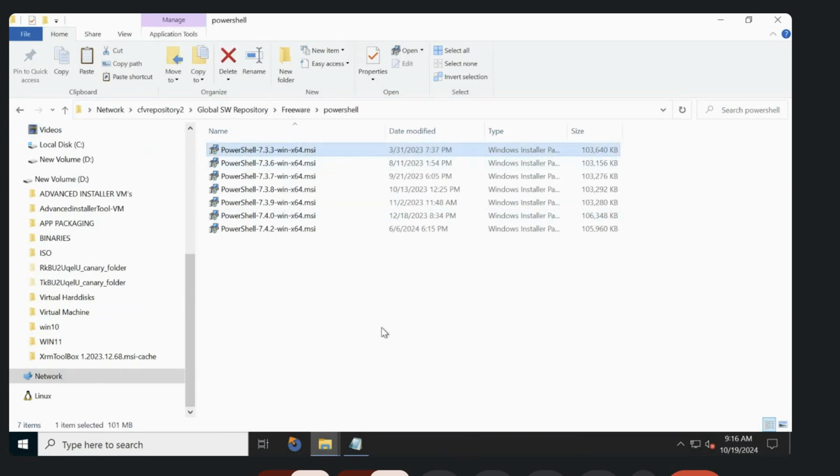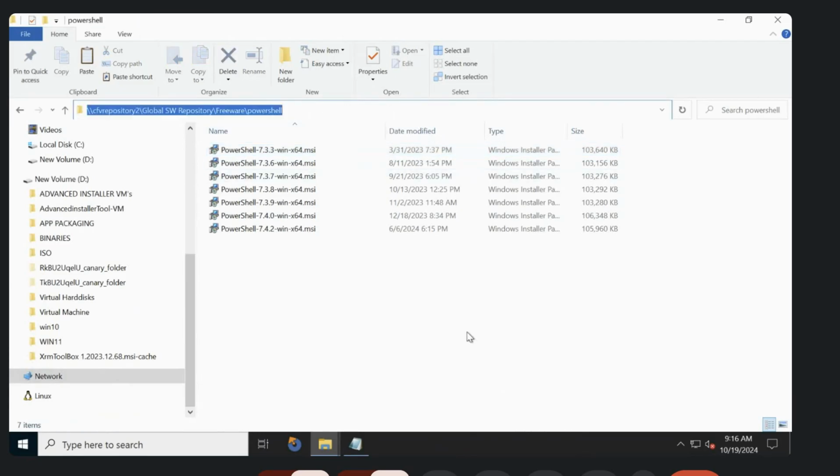Yes, the setup will be picked from this path. In this way, you generally use it for bulk software, like if the software is too large in size, or you don't want it downloaded onto the client machine. Whenever we install software, first it gets downloaded to the user machine and then it gets installed, right? That download part is skipped here. Add source means installing from that remote or network location.